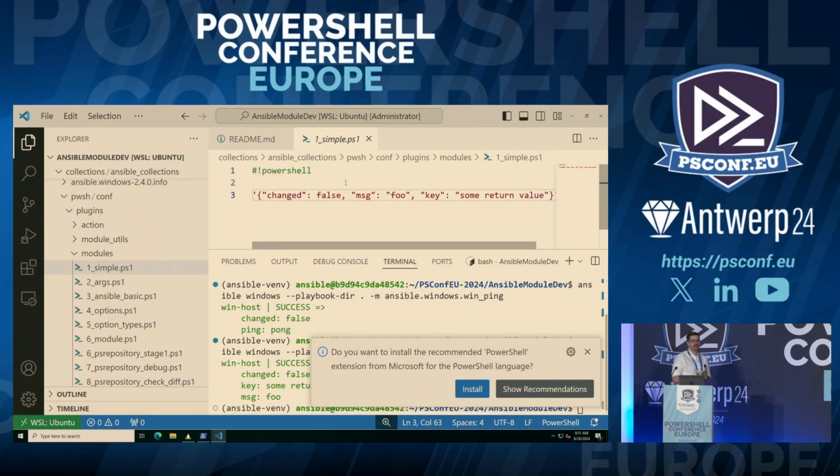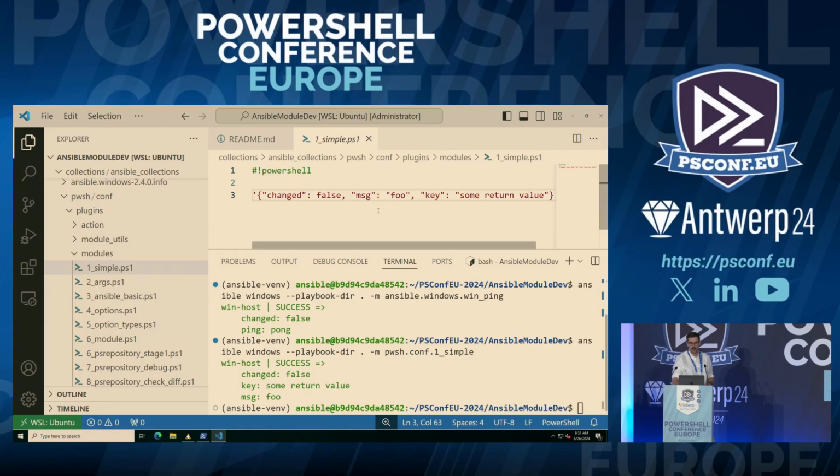Finally, we also have a string that's a JSON string inside it, so we're manually outputting that one there with our changed key, our message foo, and then the key is the some return value. So this is very, very basic. Essentially, when Ansible runs a PowerShell module, it will send the arguments to it as a JSON file. The module will read it, and then it will output JSON again as a string back to Ansible to parse. So it's just one thing in, JSON coming out.